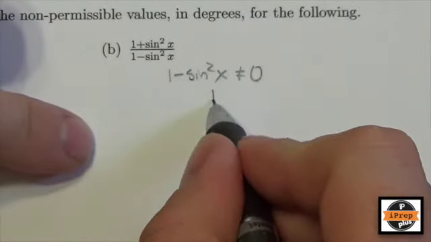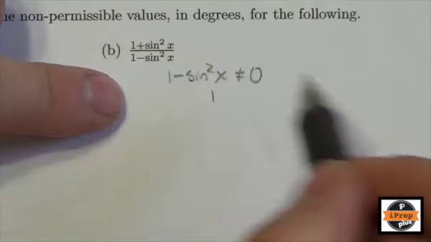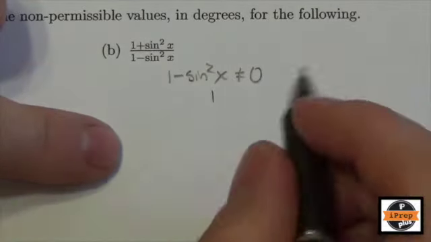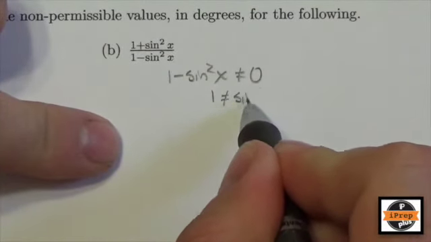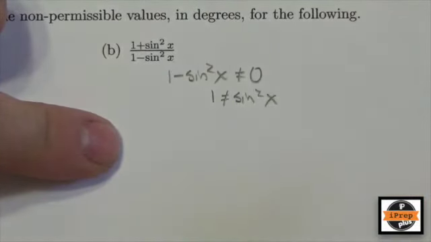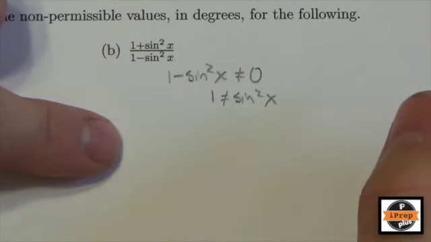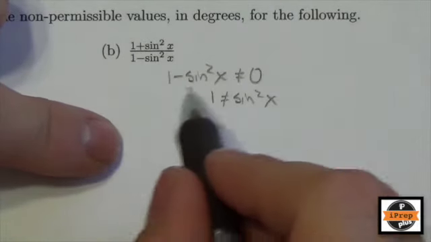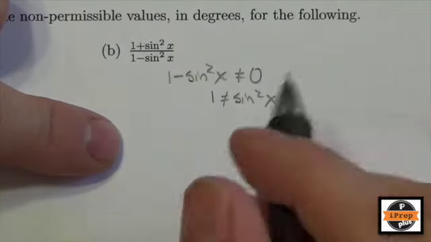So I'll bring the sine over. Now this is just one way of doing it. Another way is to understand that 1 minus the sine squared is going to be cosine squared, because that's an identity. But I don't need to do that right now. I can bring that sine squared over. I'm really choosing to do it this way because there's something I want to make sure you're doing correctly. If I put the cosine squared in there, you likely wouldn't run into this particular issue, but there is an issue here.